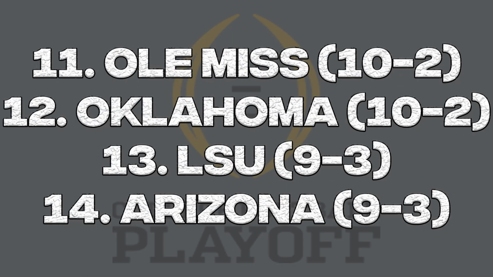So 11 through 14, we got 2 9-3 teams and 2 10-2 teams. So it's pretty much going to stay the same from where they were at the previous week. Ole Miss going to stay ahead of Oklahoma at 10-2 at 11 and 12 respectively. LSU bumps up a little bit to 13th with their 9-3. And Arizona, they're going to go up to 14th as well. Not going to be a whole lot of wholesale changes up there just because of the Oregon State tumble. Everything is pretty much going to be status quo based on what the model thinks on this one.